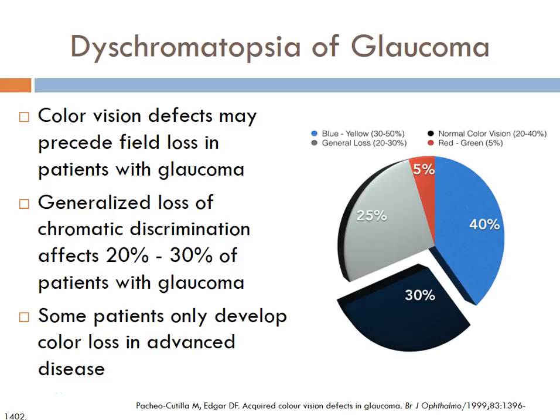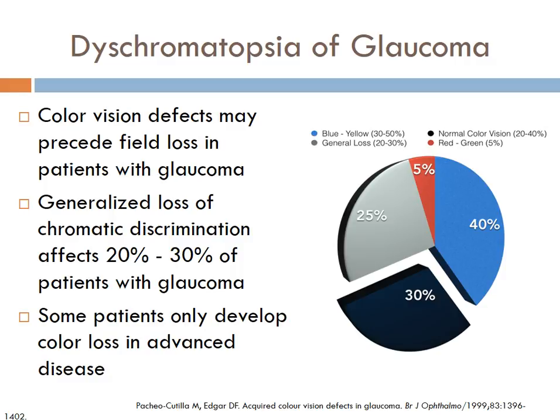The number of people that have a loss of color vision secondary to glaucoma is just as big as the number of people that have low tension glaucoma, where you never measure the pressure above 21. It's the same size group of people. So that's a big group. And last, some patients develop color vision loss only when the glaucoma is real advanced. I've seen that. Everybody's different. There are no rules. So the best thing, since there are no rules, is to just test everybody.